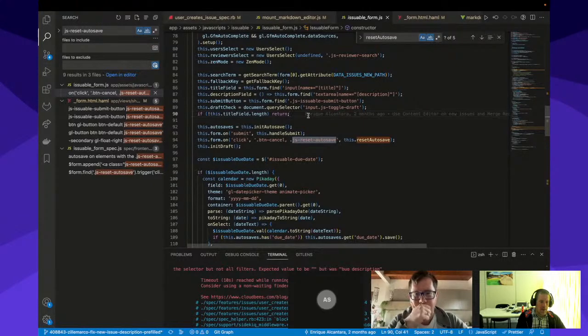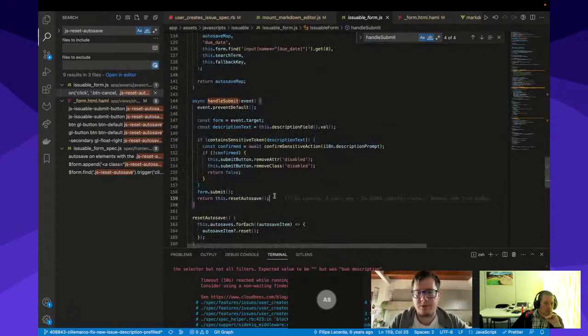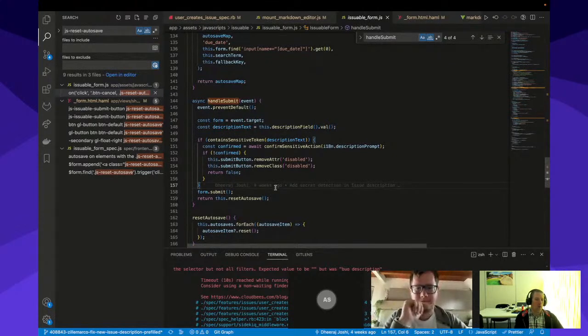Does the handle submit method then call reset autosave, or how did we previously? Yeah, reset autosave. Right, so it does everything else, and then right at the end. Okay. Yeah, it submits the form and then does the reset autosave. So technically speaking, the problem Andrew was worried about was already there. Yeah. Well, I didn't think there was anything magical that we'd lost. We'd just broken the. But yeah, I guess.